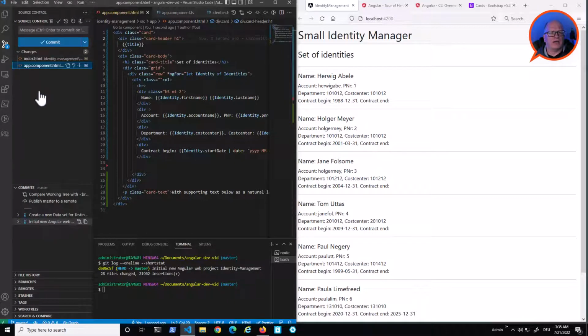If we step back into source control, we see that in total, we just changed these two files, nothing more. That means we commit the whole thing to Git, the whole thing works. So this is what I would like to show you in this case. And in the next case, we will implement a button which automatically will delete one of these entries.